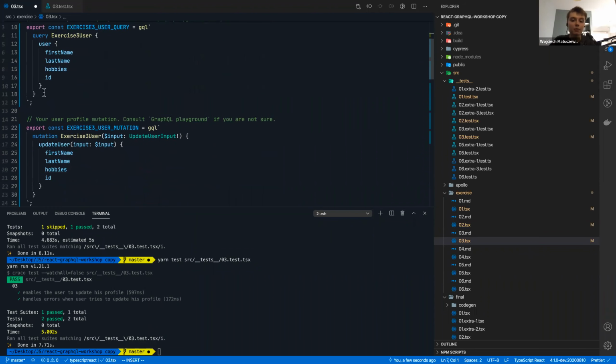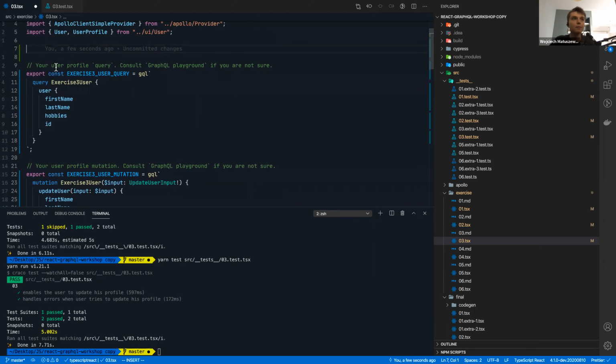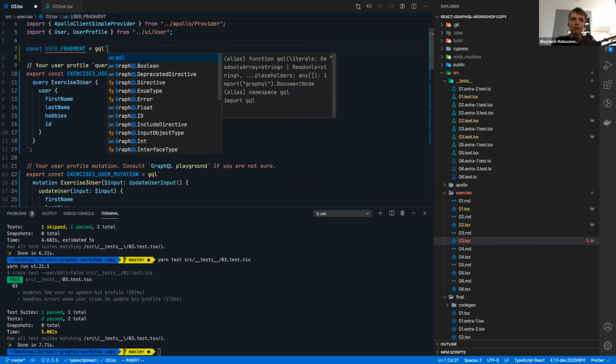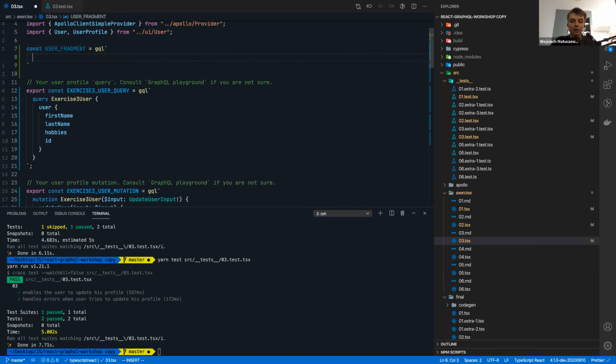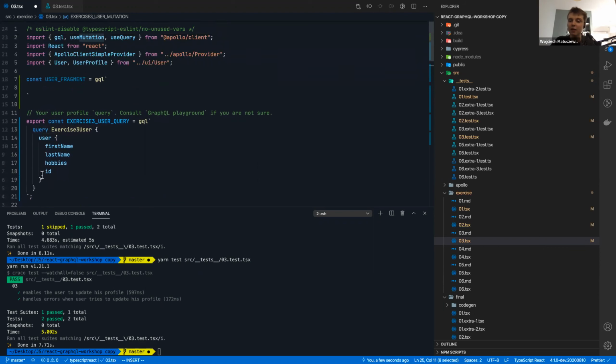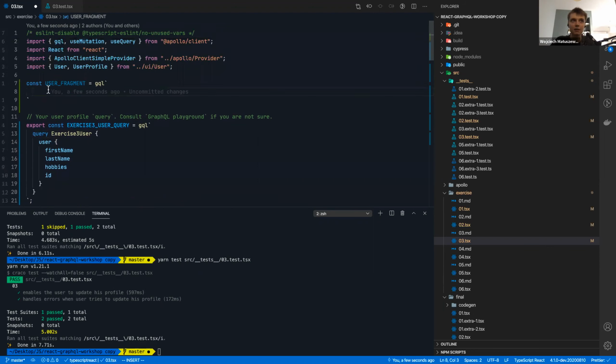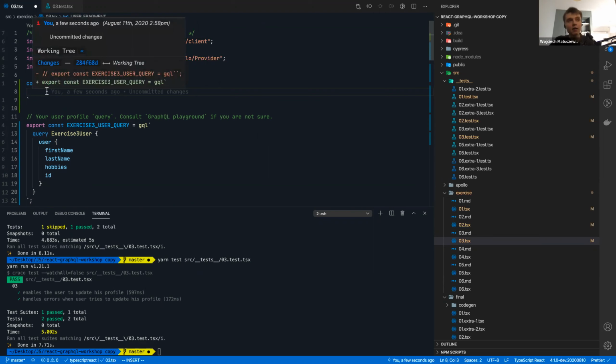But here it's understandable. Again, same file. We can abstract some of these fields. So let's write a user fragment. Again, we are using the same parser. There is a query, there is a mutation. These are like reserved names, just like function, const, and var in JavaScript.